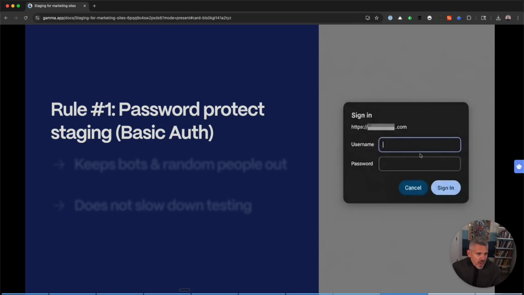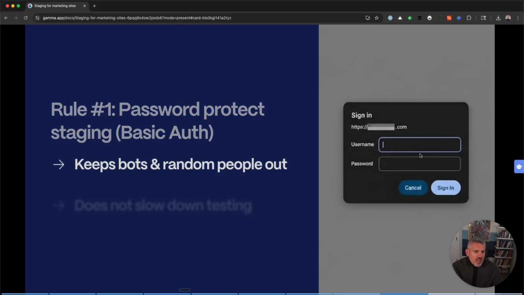You've probably seen these little pop-up boxes. You can do this basically anywhere, with any sort of web hosting. It keeps bots and random people out. It doesn't really slow down testing if you use something like Screaming Frog. You can usually pass in basic auth credentials so that it can bypass and see the real site.